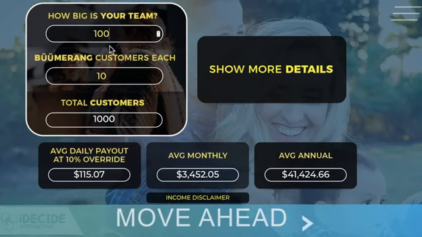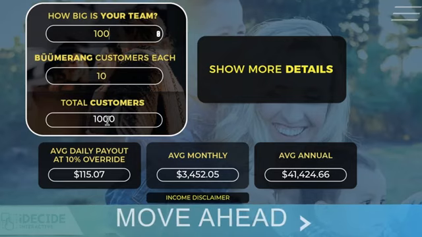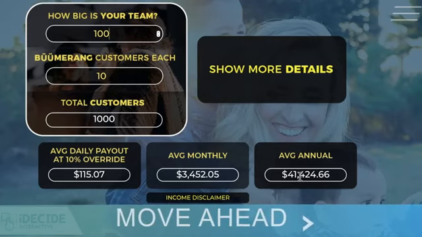Okay, so a team of 100 people on your team, they all have at least 10 customers apiece. That's a total of 1,000 customers. That's about $115 a day. That's a little over $3,400, $3,452.05 a month. And annual income of a little over $41,000. And I'm sure, this is all good.